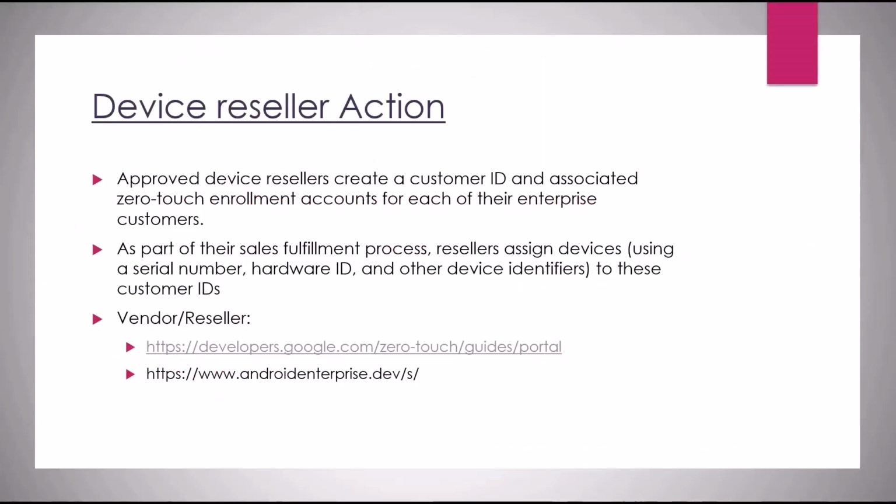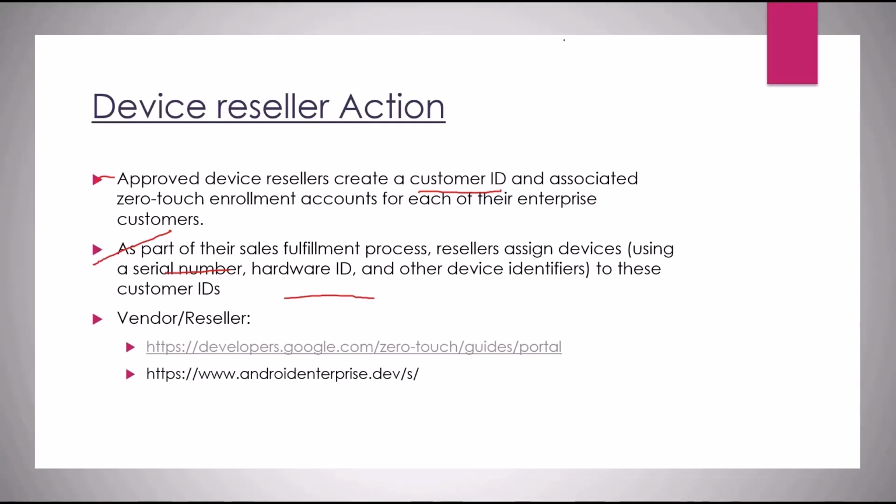The slide talks about the reseller actions. So the reseller has to create a customer account for the customer, and then he has to upload the serial number or hardware ID of these devices to the portal. And once he has done that, then his job is done. The rest everything needs to be done by the IT admin. The IT admin is also going to log into the Google Zero Touch portal, and then the IT admin will do two things, right? What are those?